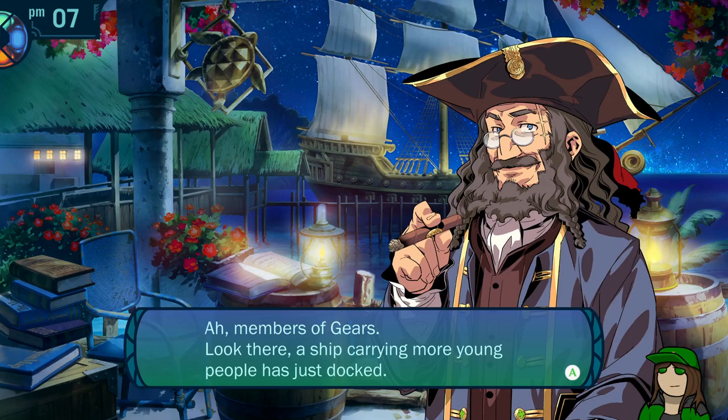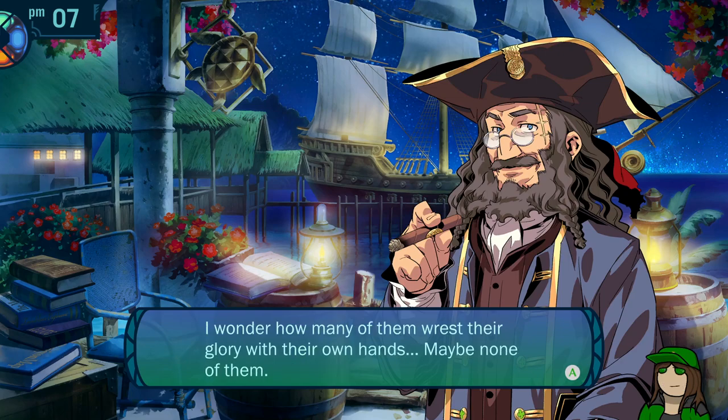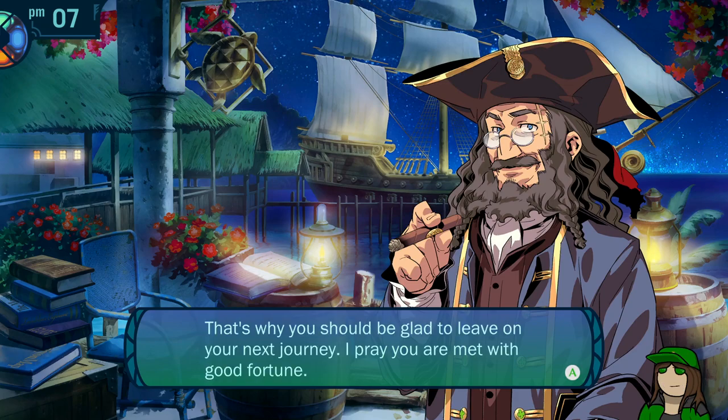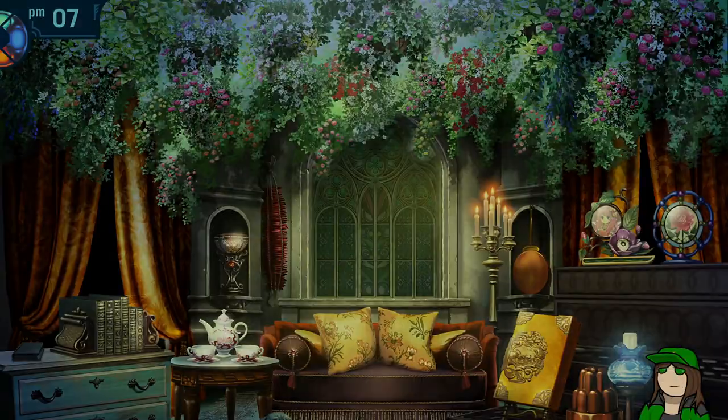Ah, members of Gears. Look there, a ship carrying more young people than just docked. When you got here, you were much like them. You had anxiety in your eyes, but hope and strength too. I wonder how many of them will wrest their glory from their own hands. Maybe none of them. Some will perish out of sheer misfortune. Others will leave after frustration crashes their dreams. No matter how quickly they fade from our memories, the sea never forgets. That's when you should be glad you leave on your next journey. I pray you're met with good fortune. Ah. Everybody's getting so melancholy now.